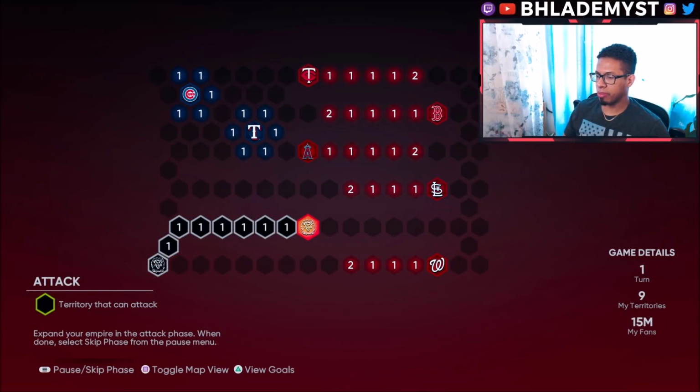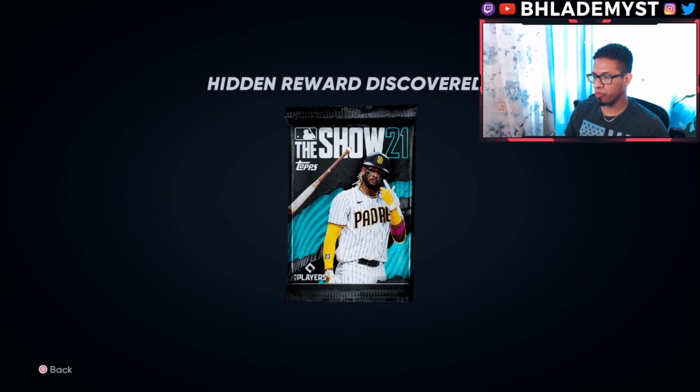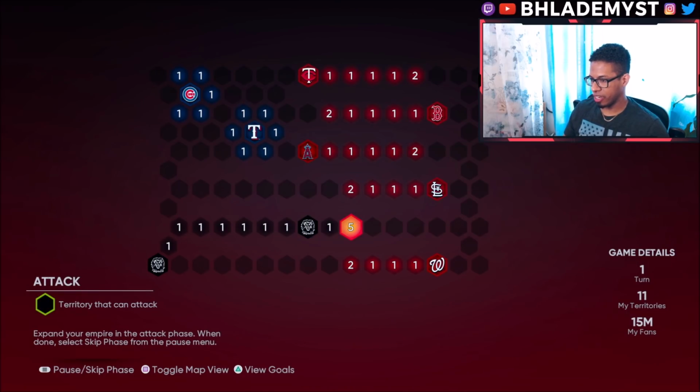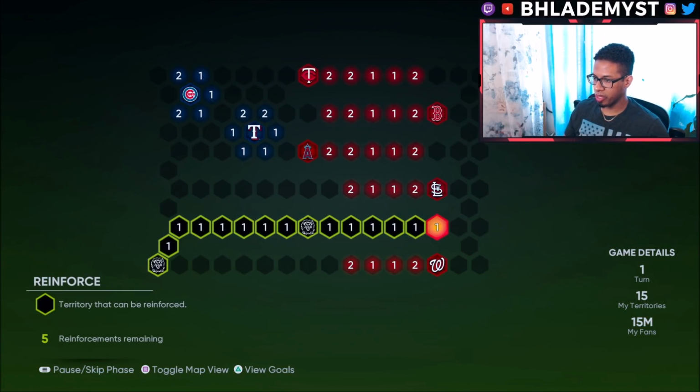Now once we have captured the Cincinnati Reds, the easiest thing to do is just continue moving forward, as we get a hidden standard pack right after capturing them. But we're just going to continue moving forward because we want to sneak around and get either the Nationals or the Cardinals. Whichever one of the two is going to be completely fine.